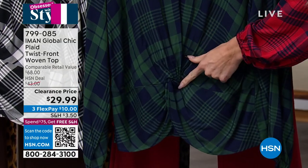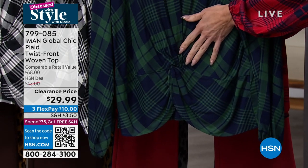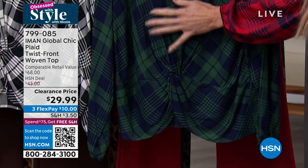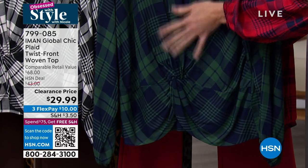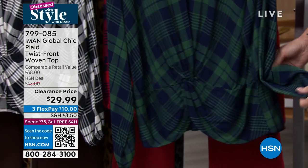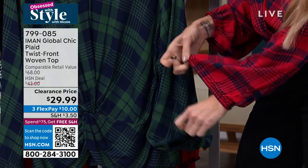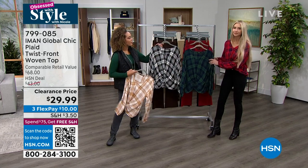There's no collar, nothing to fuss with, so it shows off your beautiful jewelry. She's given us this fun little twist right here in the front, which gives you a little bit of a peplum at the bottom — super fun. I actually have mine with a little front tuck, which gives the illusion of a tuck but really hides some things you might want to hide — like if you overindulged over the holidays. And then of course this beautiful blousy sleeve with elastic at the cuff, which gives it a little more femininity back against that masculine pattern.